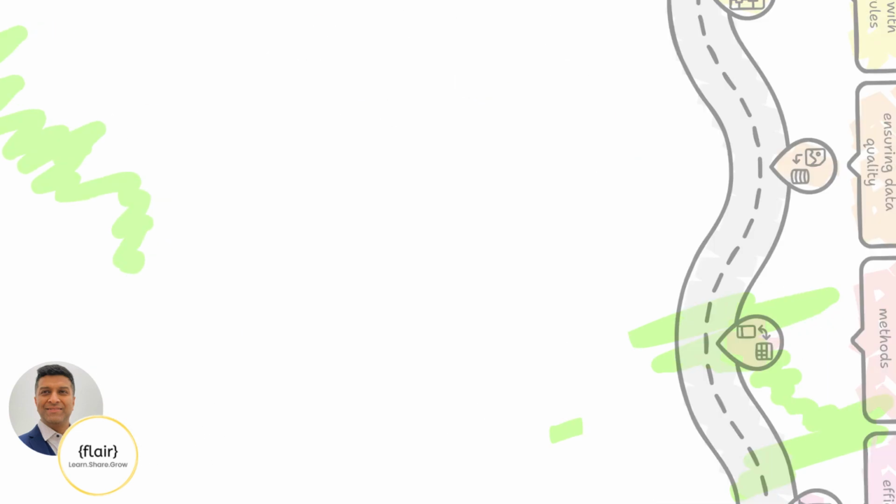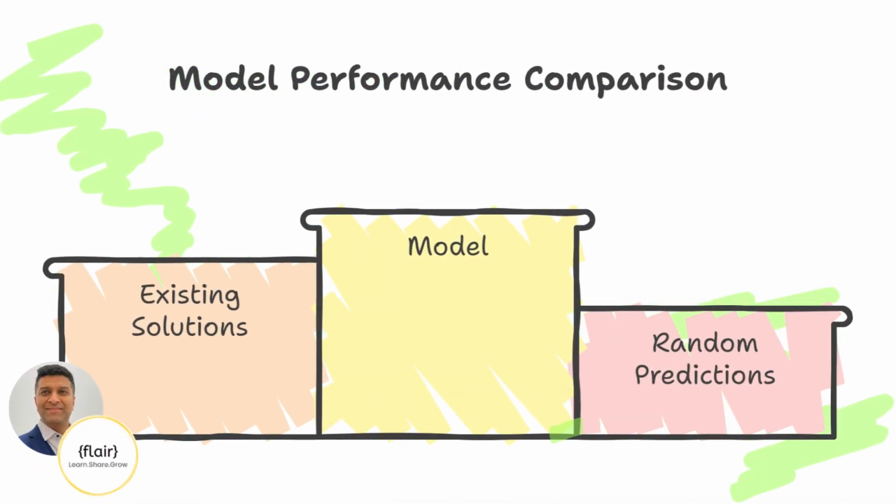Before you ever deploy a model into production, you need to test it. This is where offline evaluation comes in. You want to check the performance of your model without risking any real world consequences. And here's the key: compare your model's performance to a baseline. For example, how does your model compare to random predictions or even simple heuristics? This gives you a benchmark to know if your model is actually improving things.